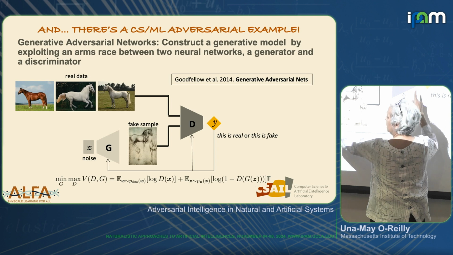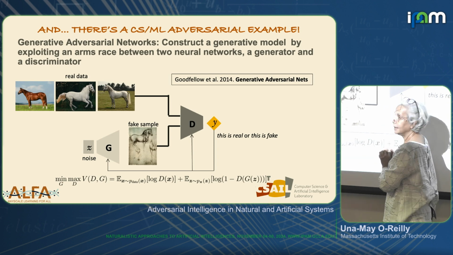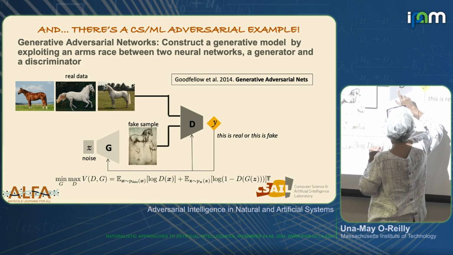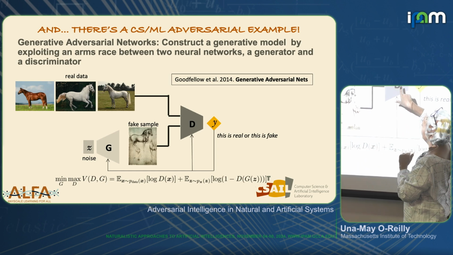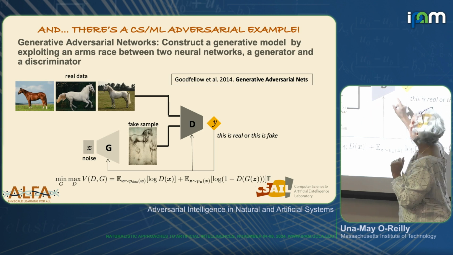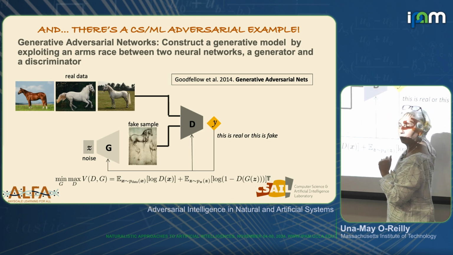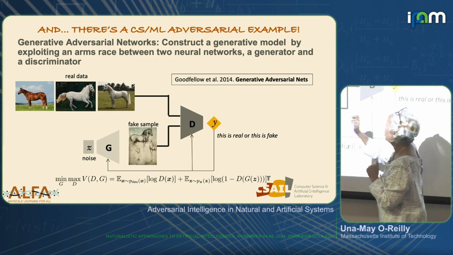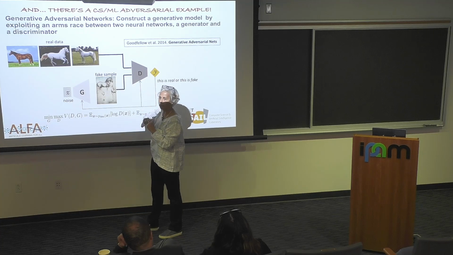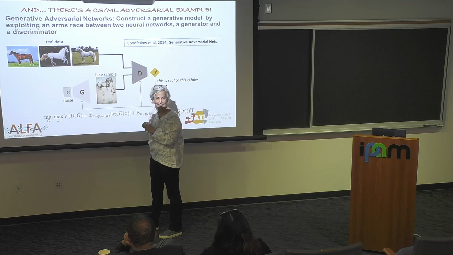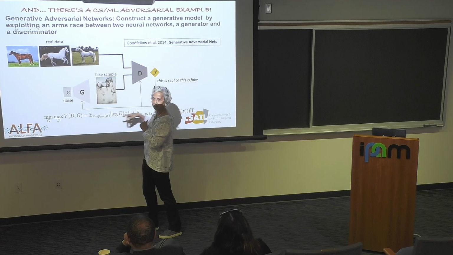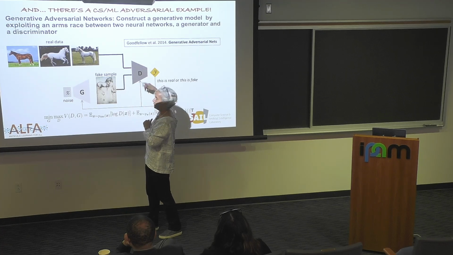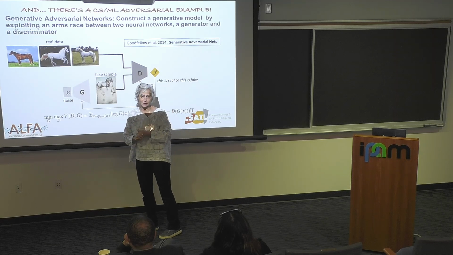We set up G and D to be competitive. They both start at random, and they don't know very much. But what D's trying to do is to distinguish real data from fake data. When it does it well, it gets a reward. When it does it poorly, it needs to be trained with gradient descent to improve its parameters. And what G's trying to do is send fake samples to the discriminator and fool it. So G gets positive feedback when D says, oh, I think that comes from the real distribution, but it gets negative feedback when the discriminator finds the fake sample.